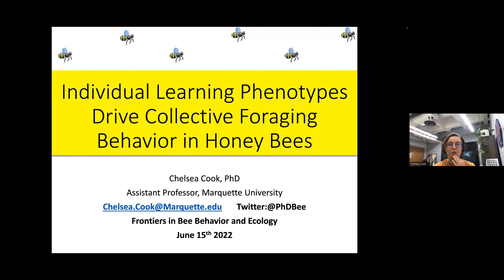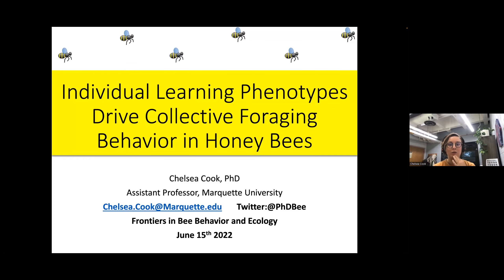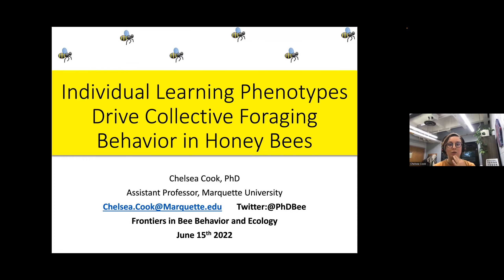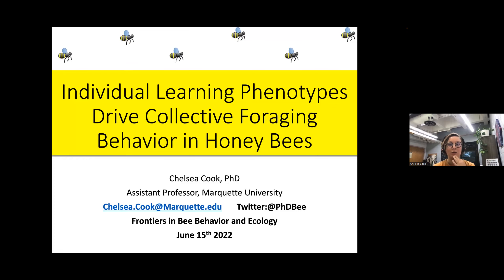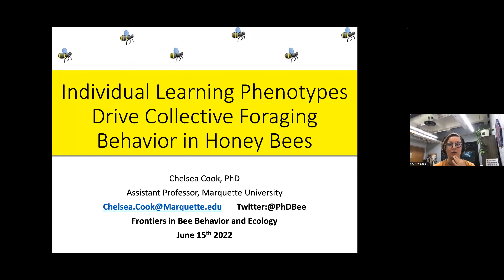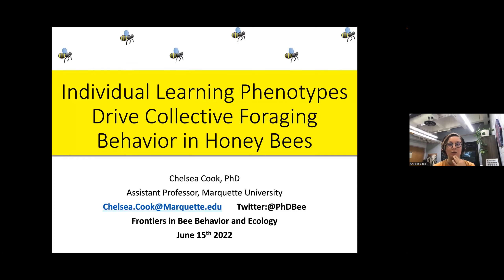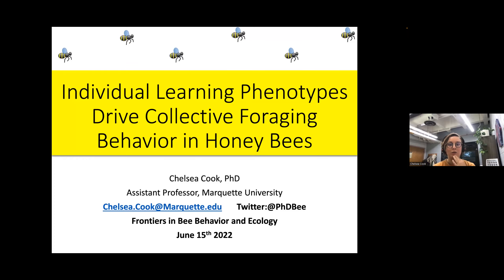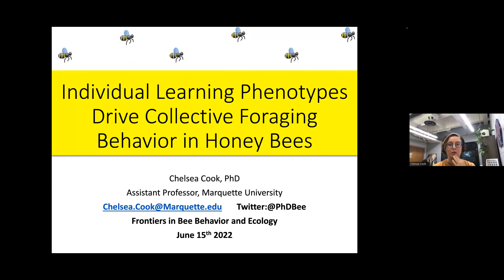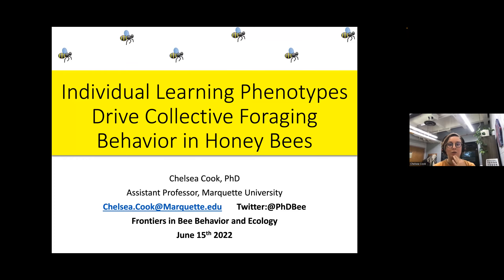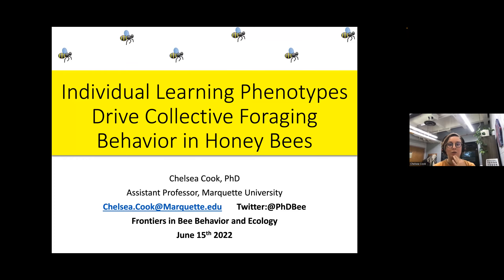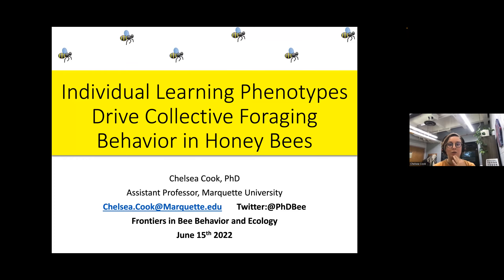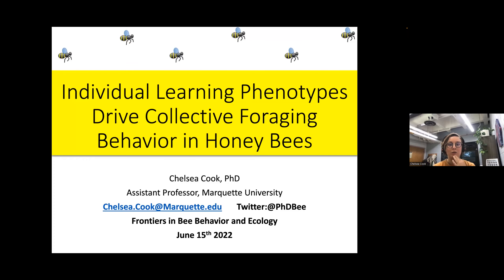What really drives me is thinking about how individuals are influenced by their ecological and social environment, and how that changes individuals and then scales to group behavior. So the central question of my talk today is: how does variation in individual cognition — what's going on in individual brains in the interpretation of their world — scale to shape collective behavior? I'll talk through these different levels of analysis: individual-level behavior we identified in foraging honeybees, how their physiology differs, what's going on in their brains in terms of electrophysiology and gene expression, and then how that scales up to the collective.